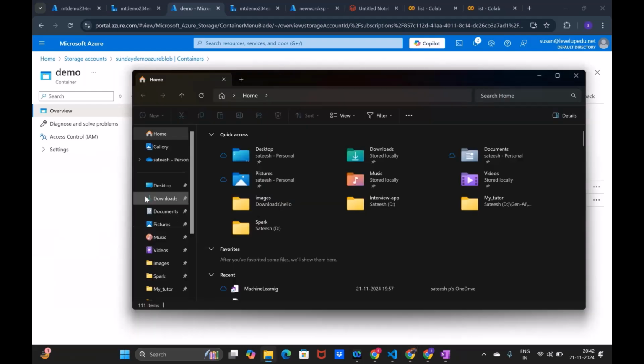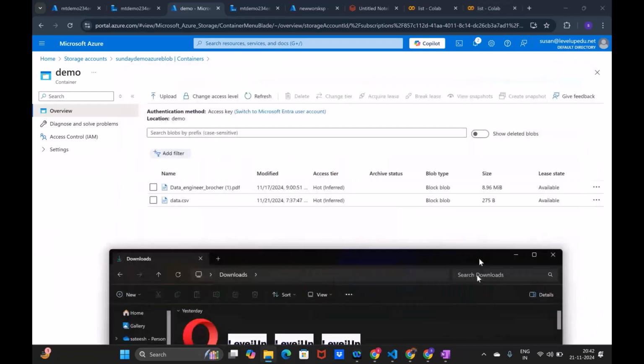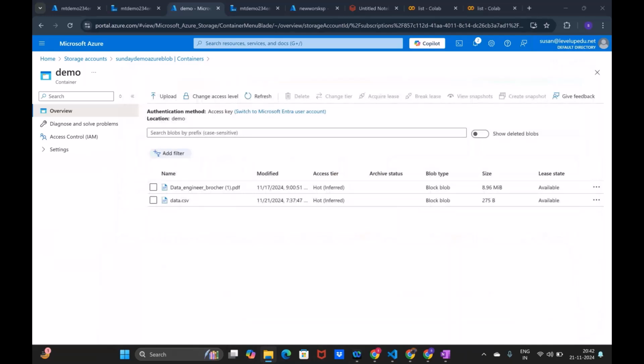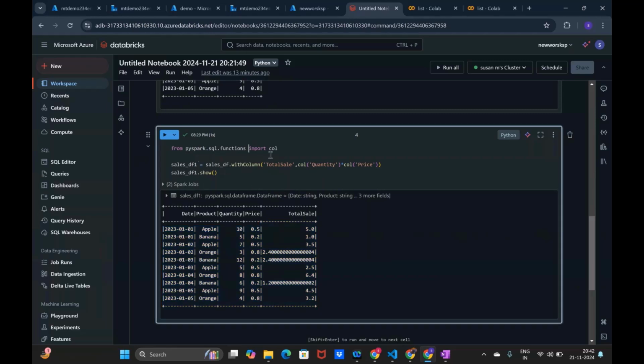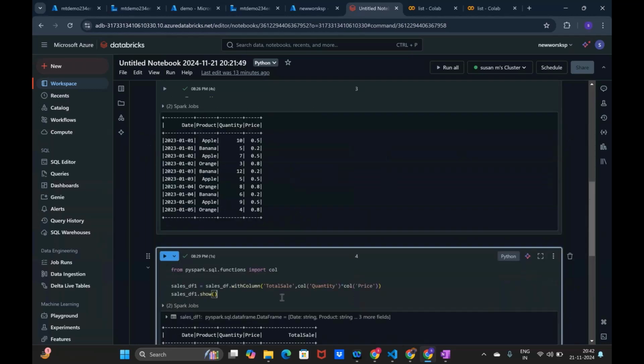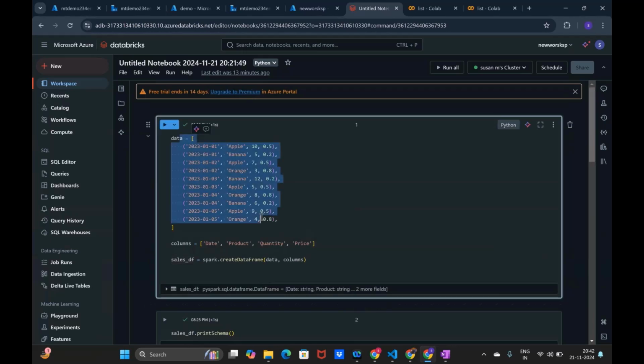Just one question, Satish. Am I audible? Yes, you are audible. Go ahead. So, where do we collaborate with Python in Azure Data Engineer? Now here in Databricks, I wrote a code, right? So yes, this is PySpark. I'm writing the code in Python to work with Spark. So this is nothing but PySpark code. So first of all, what did I do? This is a list. I created a data frame. This syntax you should know.